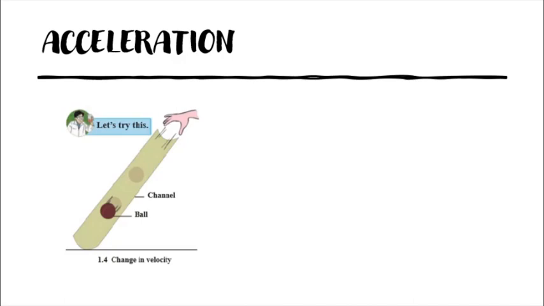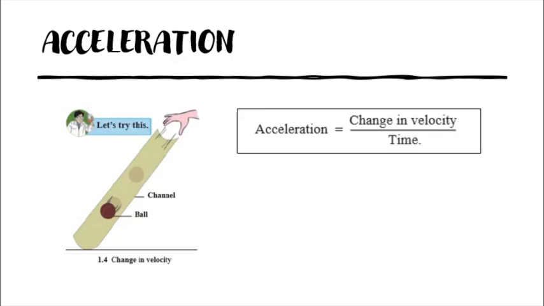You must have all played on a slide in a park. You know that while sliding down, the velocity is less at the top. It increases in the middle and becomes zero towards the end. This is called acceleration, that is the rate of change of velocity. Initially, the velocity will be something and finally the velocity is something else. This is called the acceleration, that is change of velocity. So, acceleration is the change in velocity upon time, that is change in velocity in the given time.